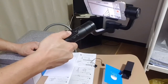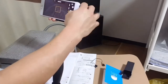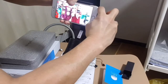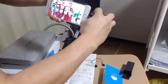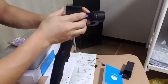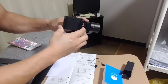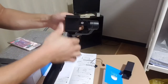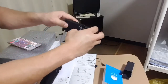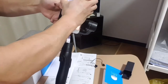Off muna natin siya. Ano, pataas naman siya. Ganito lang din yung adjustment niya. Ganyan lang. Pag pataas pa ganyan, pag landscape naman, this way. Pero pag portrait, ganyan. Okay? So, let's see. Sa portrait naman.